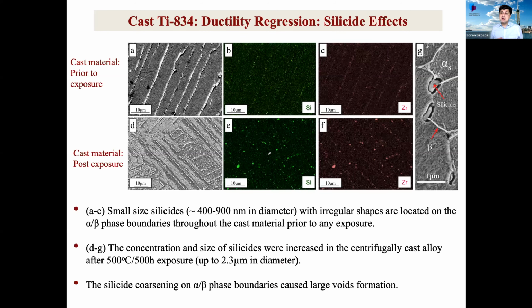So I'll just briefly show you before the end how it has been done. When you look at the cast materials prior to high temperature exposure, these silicides were small in size and they were on the alpha phase. And when we expose it for 500 hours at 500 degrees Celsius, we see these silicides are coarsened. They become bigger. They become a void around them with the beta and alpha phase. And that void formation is very, very critical because that's a very bad and weak point for initiating cracks, and also the crack will propagate dramatically from there.